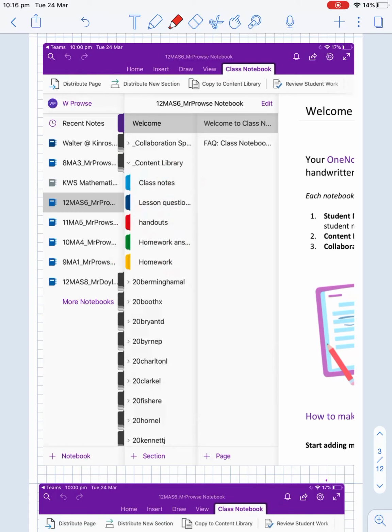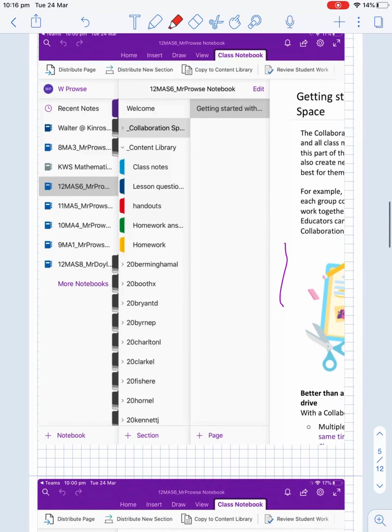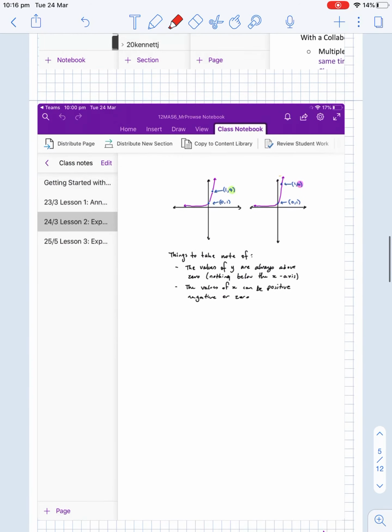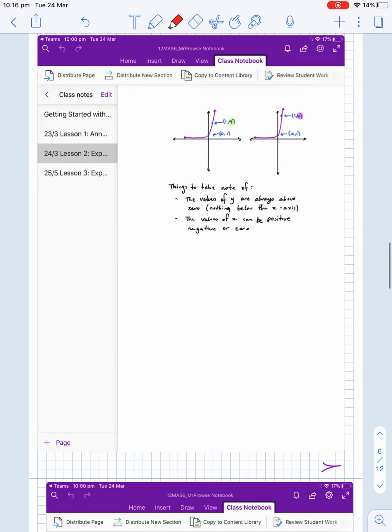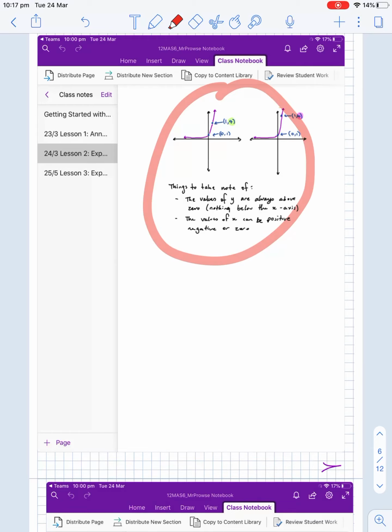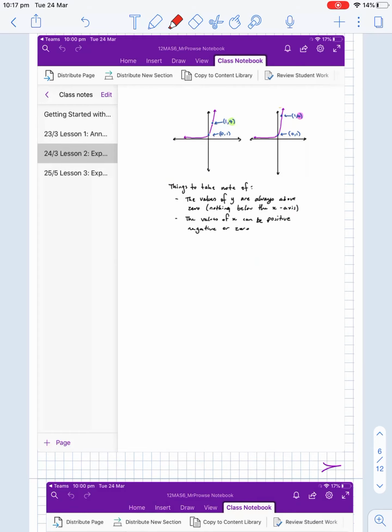So what you see here is, firstly, it's called Content Library, so that's its name. You will see class notes. So if we go into class notes, you should see something along these lines. So I've clicked on class notes, and you'll see some of the class notes that you need to get down into your book.